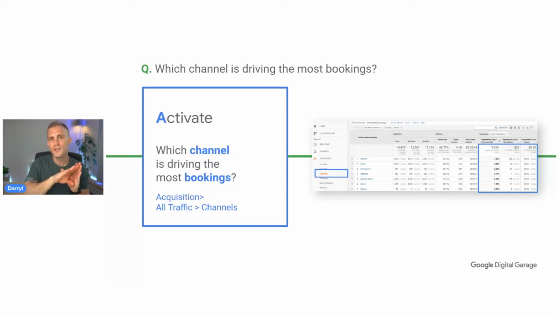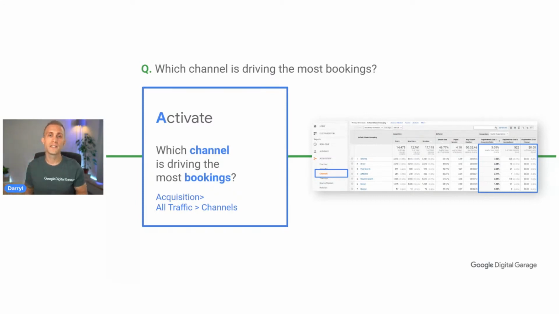What I want to draw your attention to is the far right-hand side of this table, which is actually going to tell you a little bit more about how many of those actually converted. So how many of those actually took action? They came from organic listings. In other words, they found you on Google search. They clicked onto your web page. They came to your web page. They found a product, or they liked a page, or they booked, whichever it is. Once they've done that, that will appear on the far right-hand side.